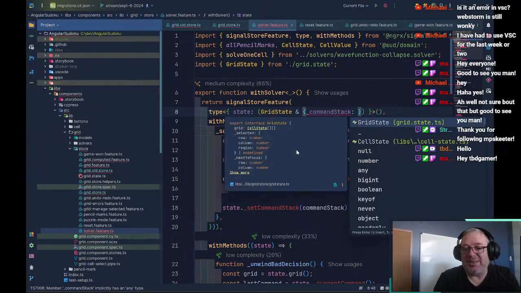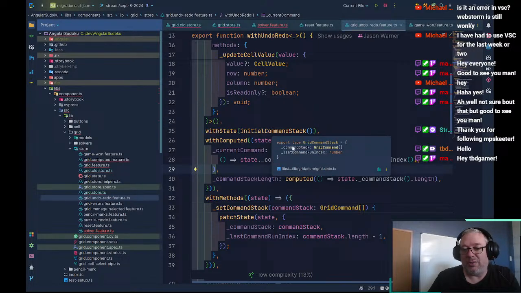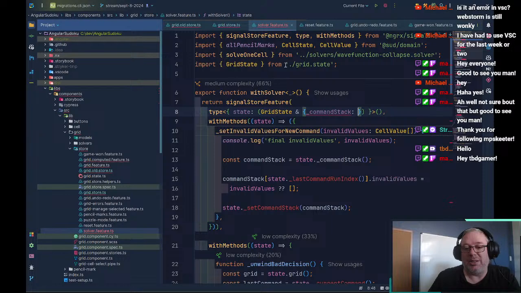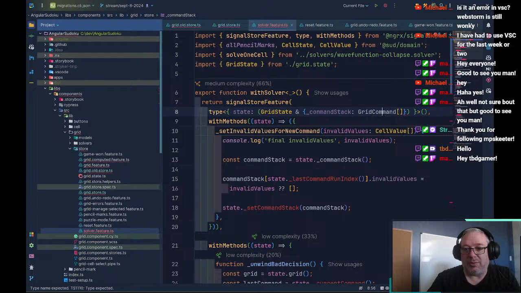And the type of command stack is going to be the same one from the undo redo feature. So command stack is null because why wouldn't it be? Let's go take a look at grid command stack. So command stack is just an array of grid commands. That's what we'll do.